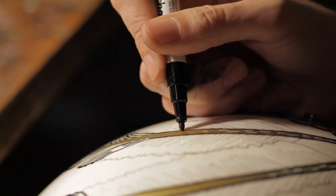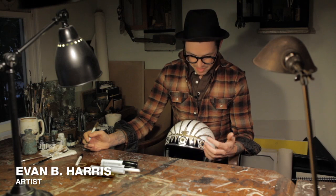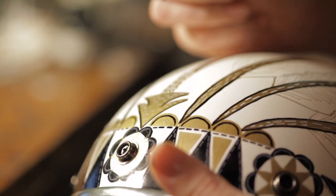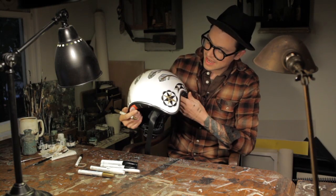I think just having that background as my mom being Native American, it just inspired me to create a headdress for someone to ride around on. And it's kind of headdress slash football helmet, something you can go to battle with, you know? It's got an arrow on there, it's got some feathers, it's got some nice medallions on the side.